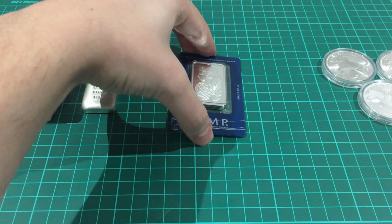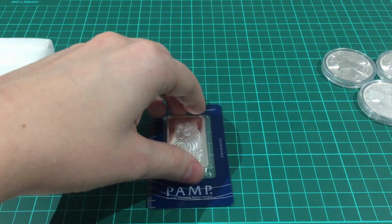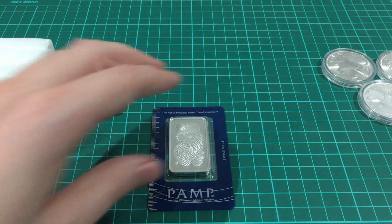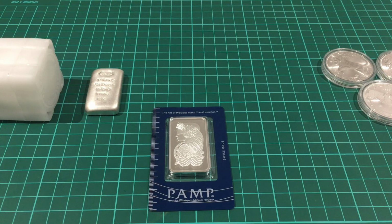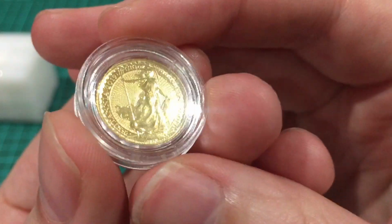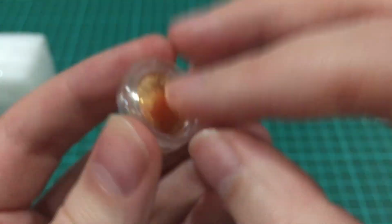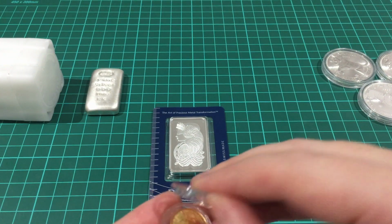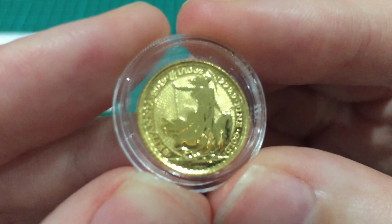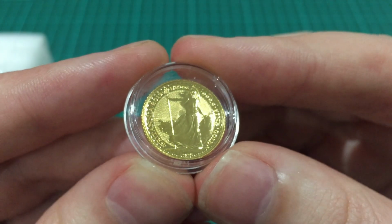So lovely jubbly. But it's not all that. That's not everything. We have one more piece to show you from our Christmas acquisitions. I'm very lucky. I've got a very nice supportive family. So, my father also, because he came into a bit of money, he also bought me a 1/10 ounce 2019 Gold Britannia. Let's get this out. And I've just put my finger on it, but that's okay. So there we go. Lovely jubbly.